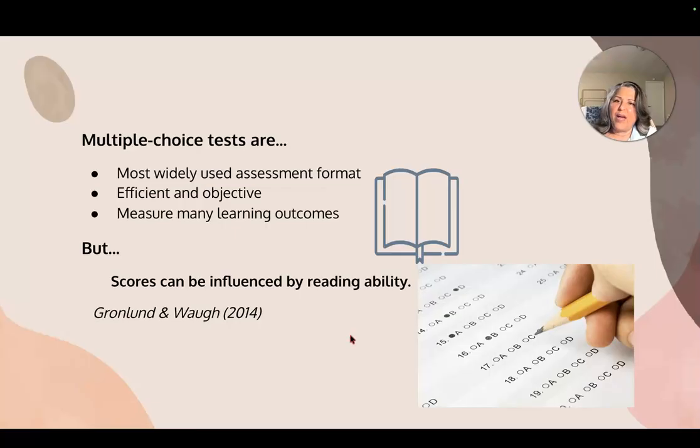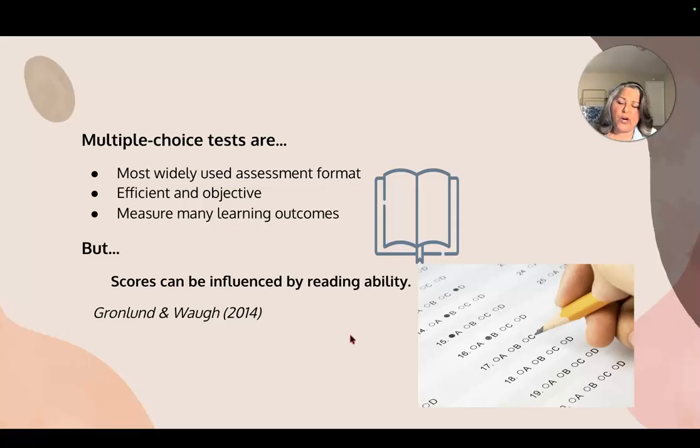Okay, so there's one thing that stood out to me that was just pretty big. Multiple choice tests are the most widely used assessment format, because multiple choice items are the most widely used and highly regarded of the selection type items.